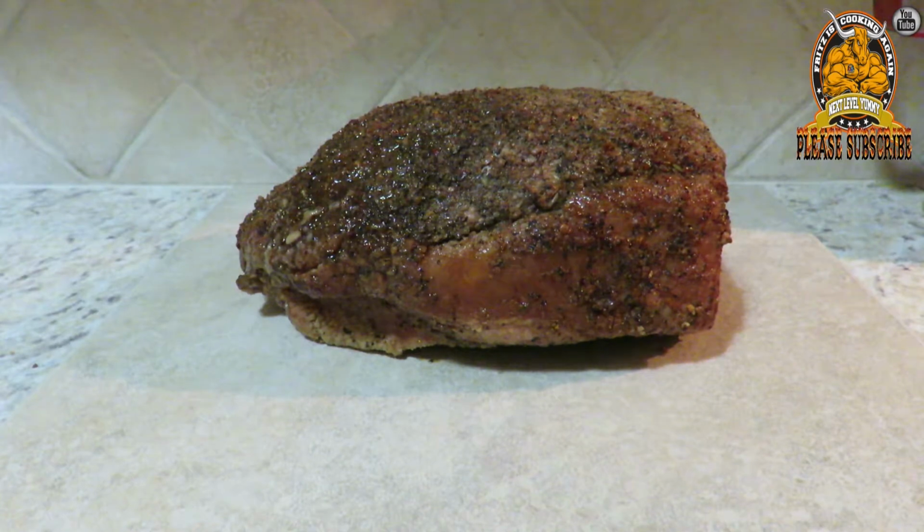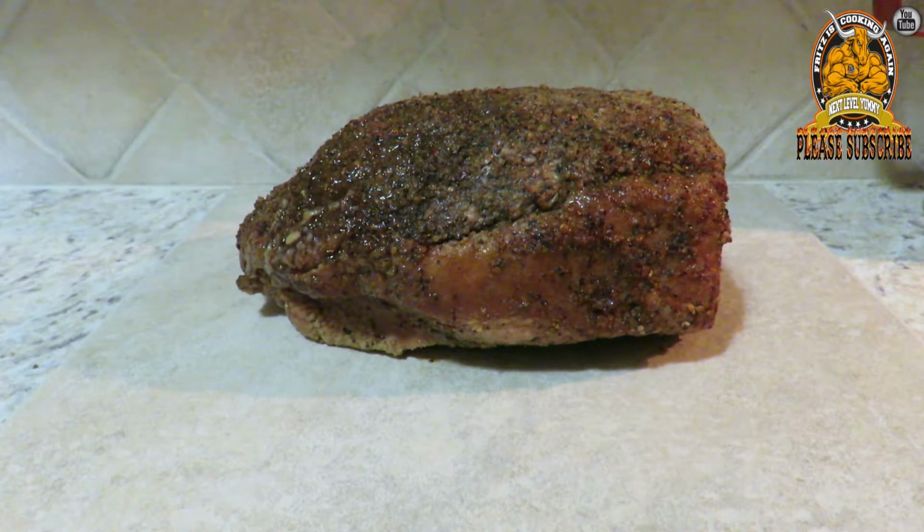All right, guys, we have our beautiful eye of round roast that we actually smoked out on my CharGriller 5050 with some pecan wood, that we injected with some Tony Chachere's and a little bit of beef broth. And we kind of rubbed it down with some steak seasoning. And I'm here to tell you guys, it smells magnificent. And I got that thing up to about 138, so it's going to be medium rare. So, guys, let me cut into this, and then we're going to get it over on our slicer. Now, this is the first time I've done this, and I'm hoping it's going to turn out good for y'all.